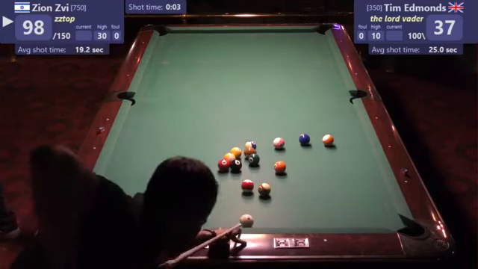Interesting. So Zion could have elected to break this, but he decided to do a controlled surgery of this cluster. Push the 11 ball close to the pocket and get position for one of those two balls. So well done. It's pretty much it now. I mean, one of those two balls can go in the side pocket, definitely. So problems are solved.